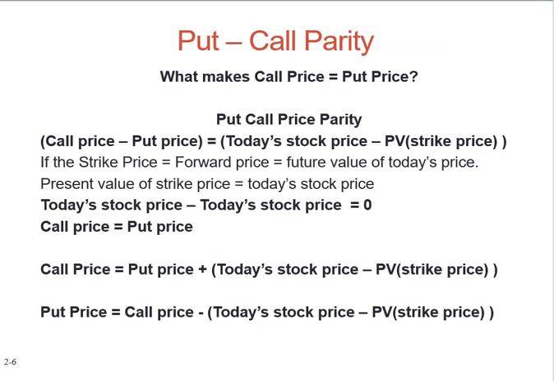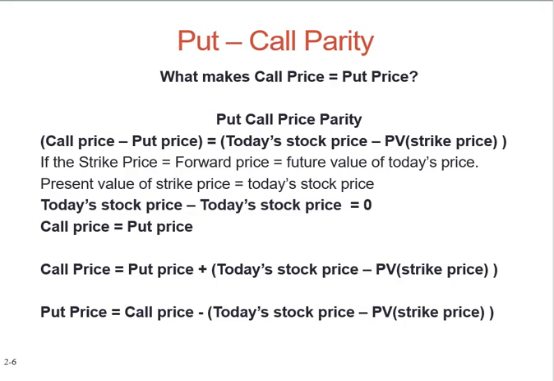If we come down to the next page, next slide, I'm going to focus on the formula under the words put-call price parity. On the left-hand side in brackets is call price minus put price. On the right-hand side is today's market price minus the present value of the strike.